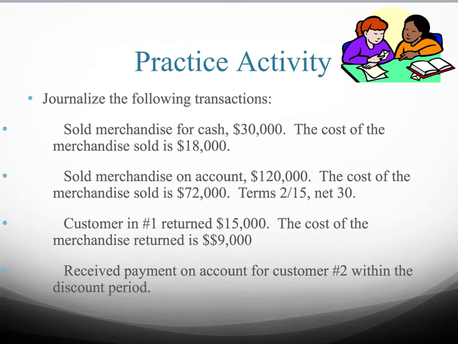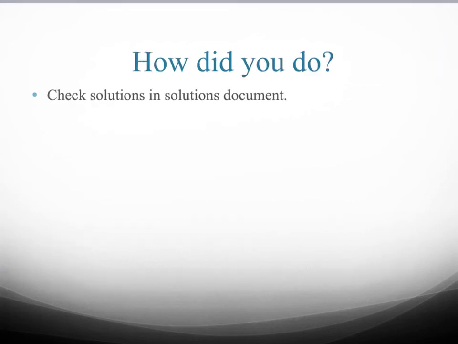Pause this video here and work the following four transactions as you have just seen them demonstrated. Come back when you're done so that you can check your answers. How did you do? The solutions are in the solution document. Please see how you did. This ends this lesson on sales transactions for the perpetual inventory system.